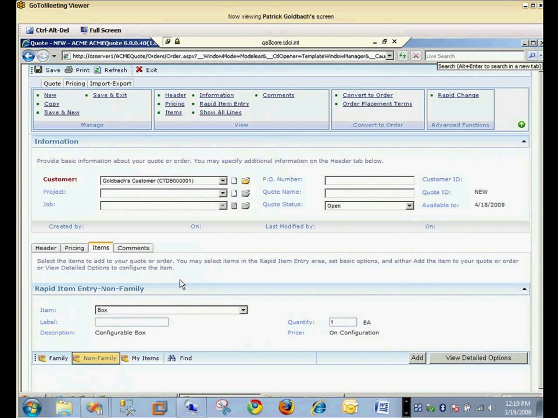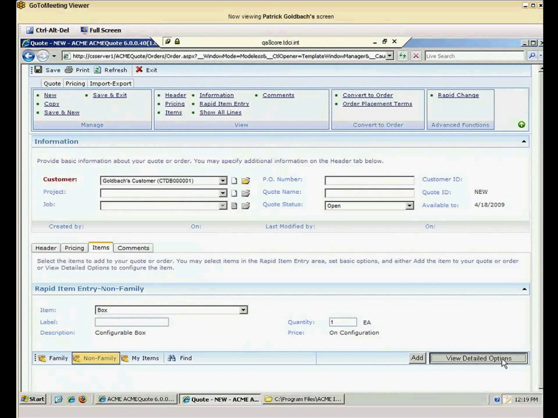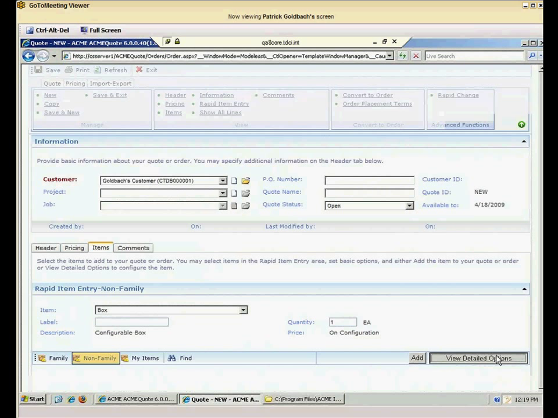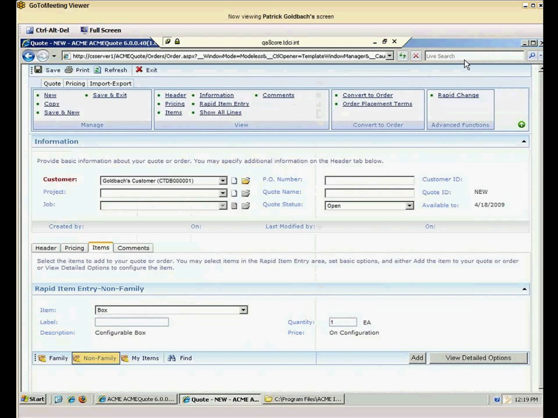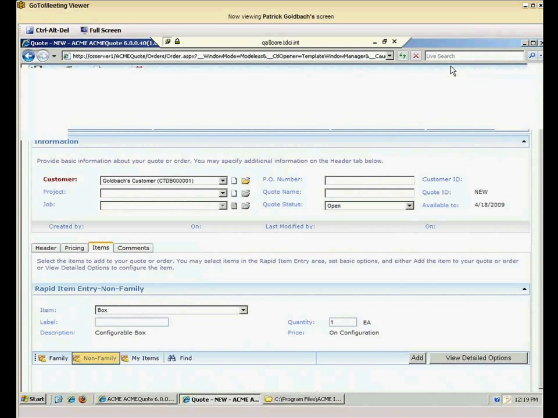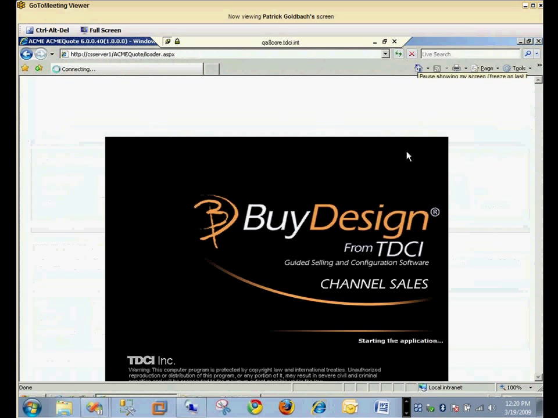So let's start a configuration. Doesn't seem like it works, so I'm going to try an IIS reset. Since I changed the settings, I generally need to restart IIS so it picks up those new settings that I changed in the web.config. So I'm going to do that real quick. Okay, so let's start creating a quote.